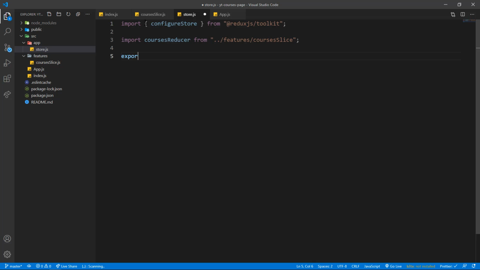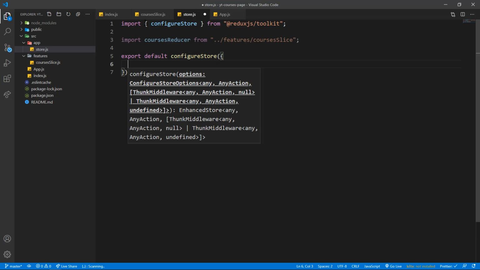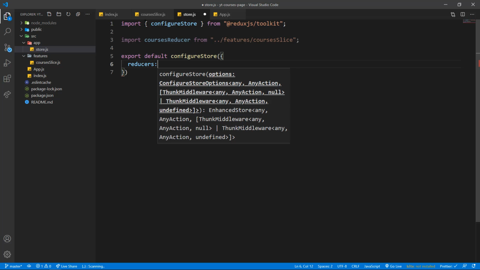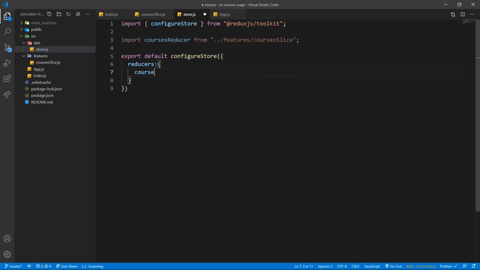In order to configure the store, we'll create a default export configureStore, and inside of this we will create reducers. We are going to define all the reducers that we have created, which is only one for now. So the coursesReducer which we imported, we'll just paste it right here. So this is pretty much done. We have imported the reducer that we created, we're exporting it, and we are configuring our store.